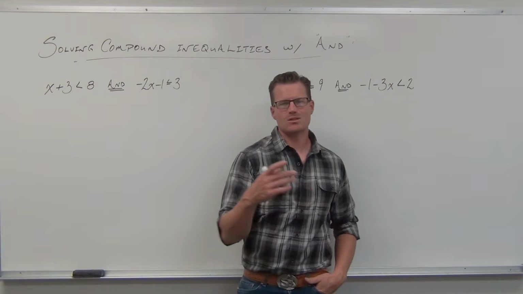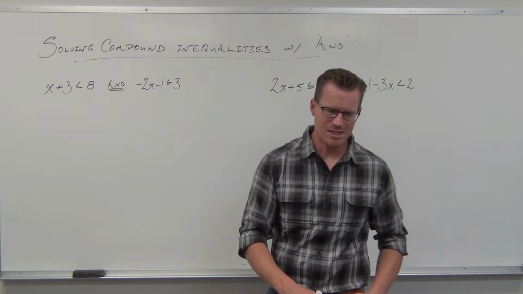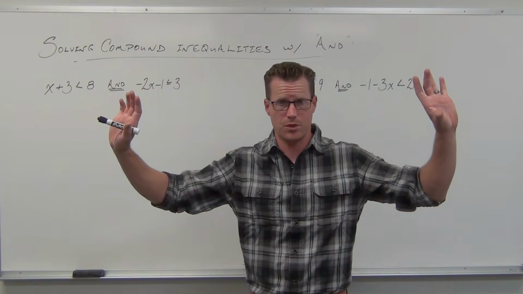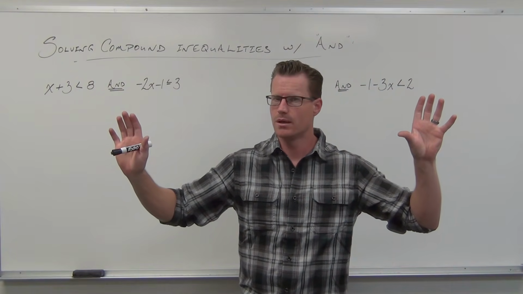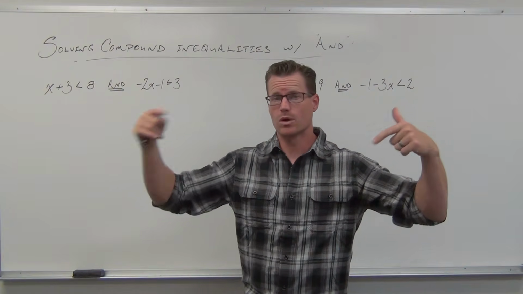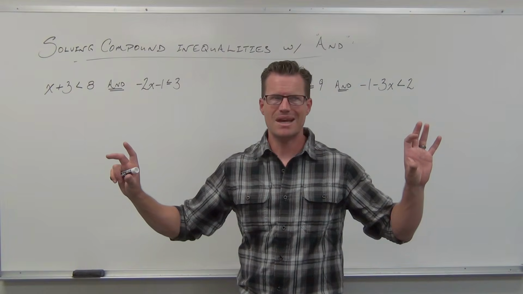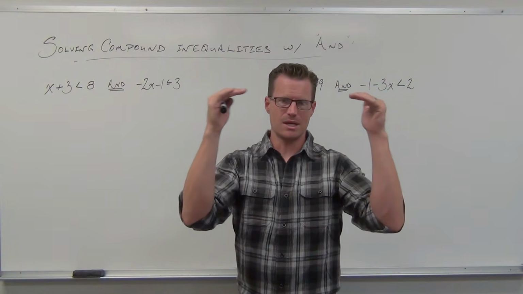So let's think back to what and means. You see, and was this idea of you have both. You have a solution that works in both inequalities, not just one. So anything that doesn't work in both would be outside the solution set. If you remember from the last video, basically what we're looking for is this overlap idea.